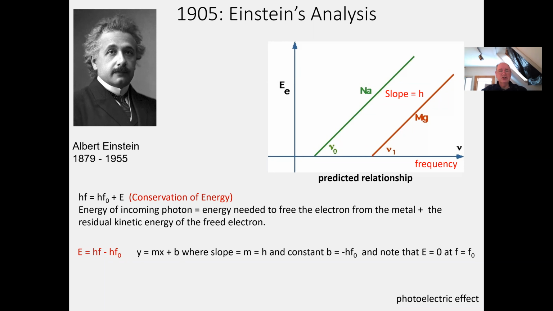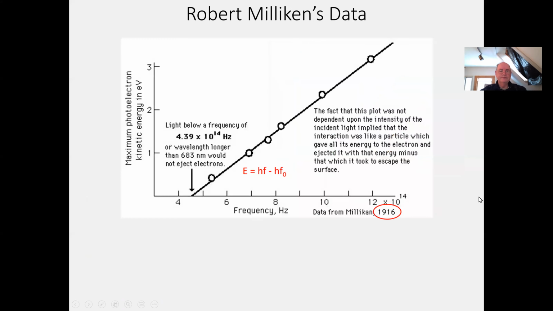And he made it his mission to show, by being the great experimental physicist that he was, able to use techniques superior to Lenard's, as technology moved on, and as the genius of Millikan is greater than the genius of Lenard, he was able to take definitive data for the photoelectric effect. And this is his data of 1916. Here is the threshold frequency. Here are the most energetic electrons going up in a linear way with a slope of h.